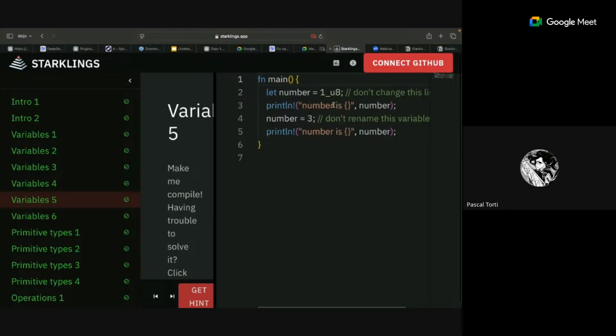Hey, don't change this line and don't rename this variable. I think it's basically the same thing we just did last time, right?